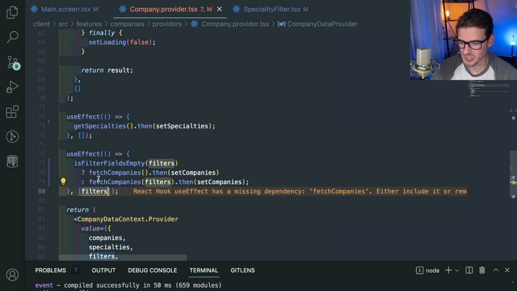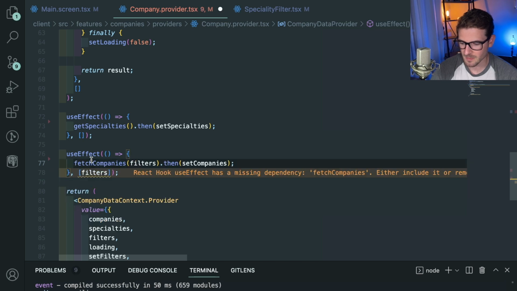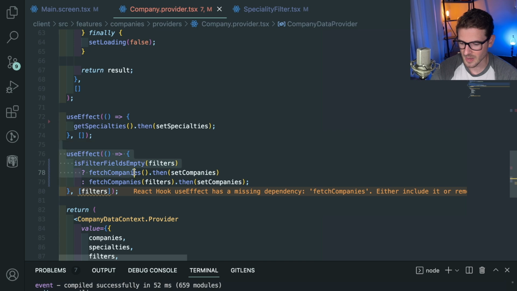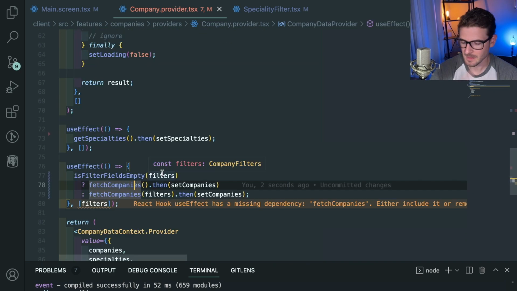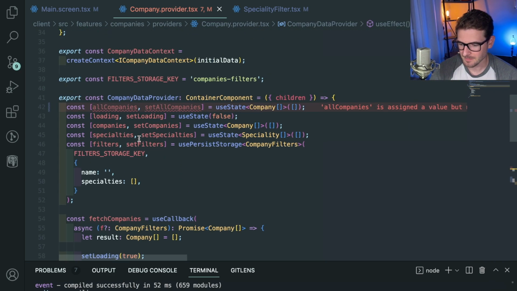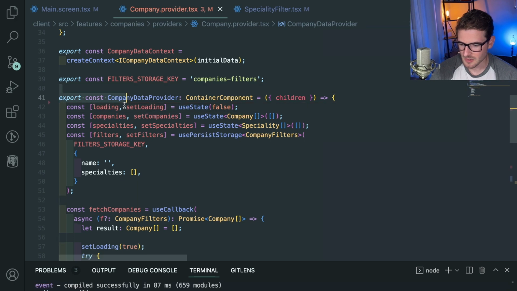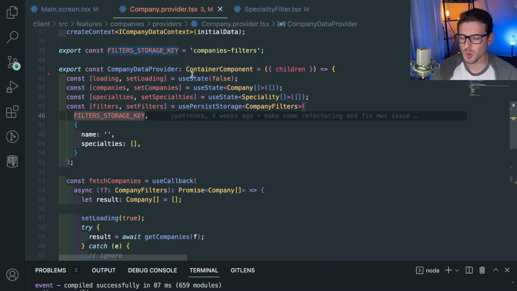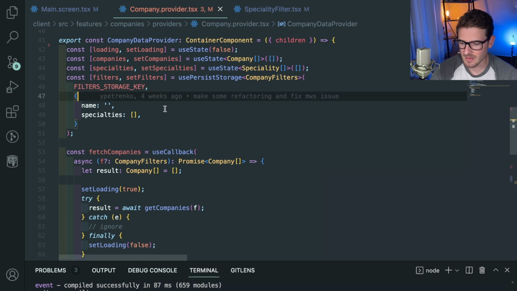But when the filters change, honestly, I would probably make it even simpler. I would just allow the backend to not crash and just call filters like this, but I don't know why you had this extra logic here. And I guess we don't even need the old companies anymore. So we got rid of the ref. That was all to get rid of the ref. I don't know why you had a ref.